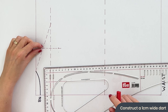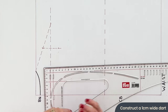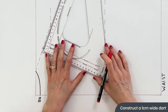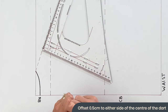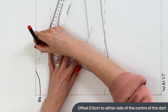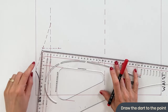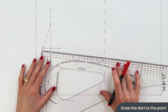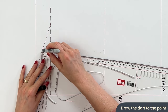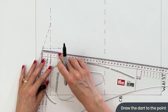Next, we're going to construct a dart line from the center of the shoulder down to that new point. The dart is going to be 1 centimeter wide in total. So mark a reference along the shoulder line, 5 mil to either side of the center of your dart line. And draw a line from the inside of the dart line, the one that's closest to the neck, down to your new reference point for your dart. And make a note of the length of that.